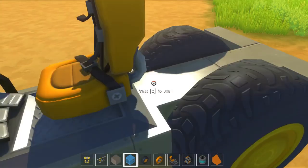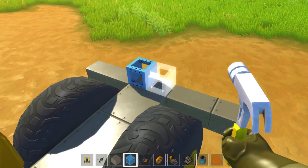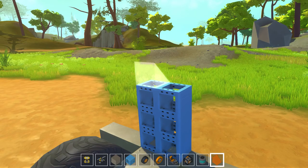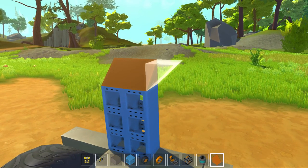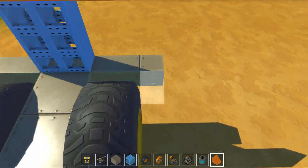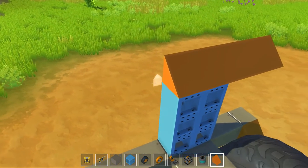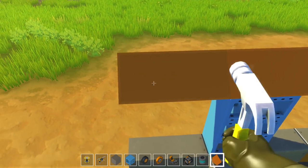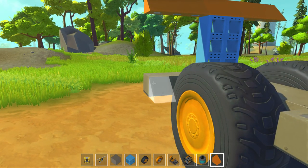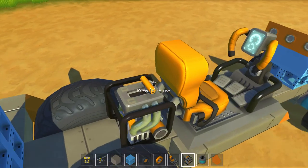And then here in the back, we're gonna put on a spoiler. Looking at pictures, there's a bunch of different ways these connect. So I'm thinking I'm gonna go kinda up like this, and then we'll put on one of these motions here — on the back, like a saw. I passed it up again, didn't I? There we go. Alright, so now we're going to need an engine, which we'll put right here in the back.